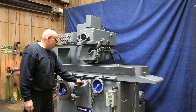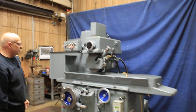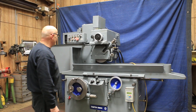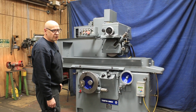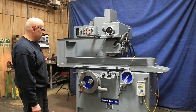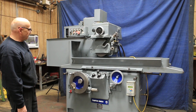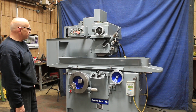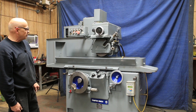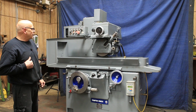That's continuous feed; you can also have the normal kind of step when we feed this way. We have a nice plate built in here to put your dial indicator. The machine is currently wired for 440 volts. And that's the Thompson 8x24 surface grinder — a nice machine. Thank you.